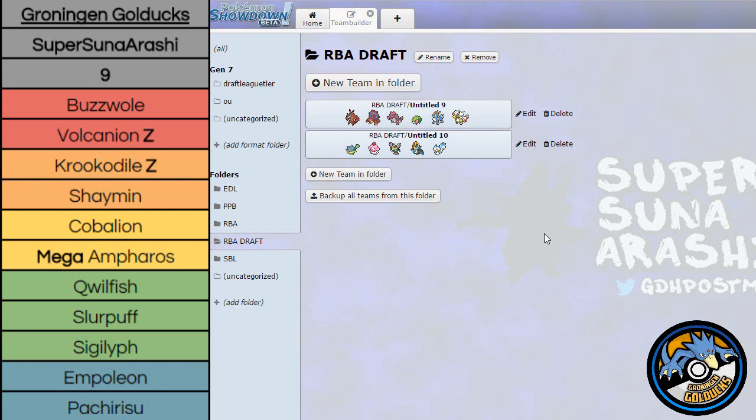But I'm hyped for this league. I'm hyped for another draft league where I'm using Pachirisu and a lot of other mons I'm hyped for using. But with that, I'm going to end the draft analysis right here.